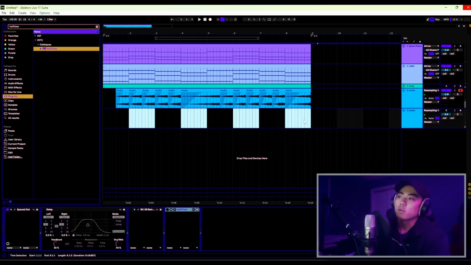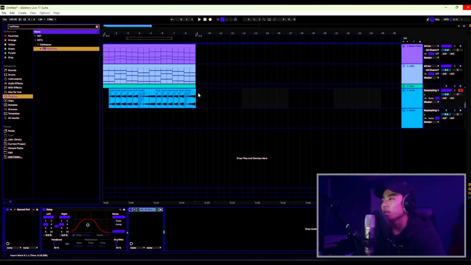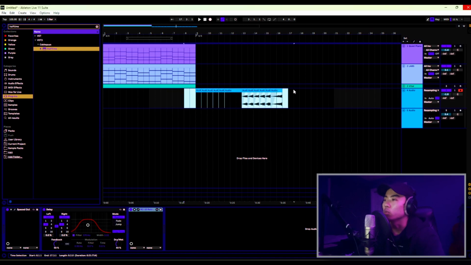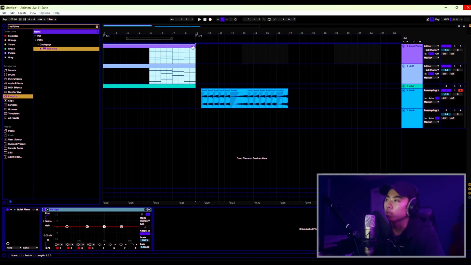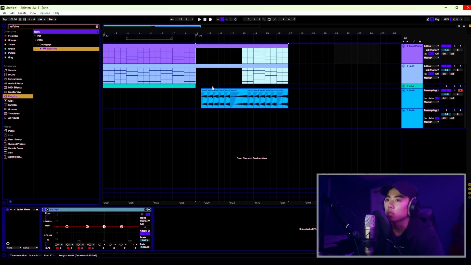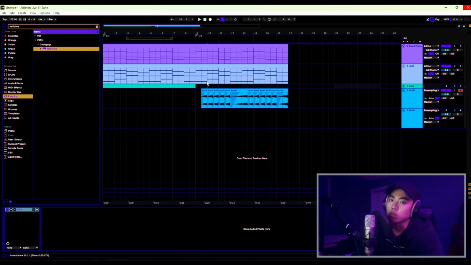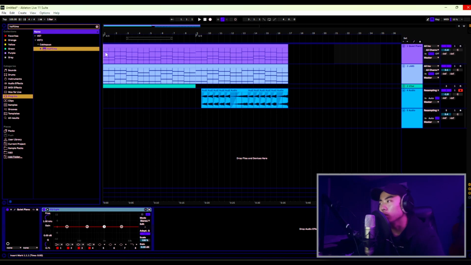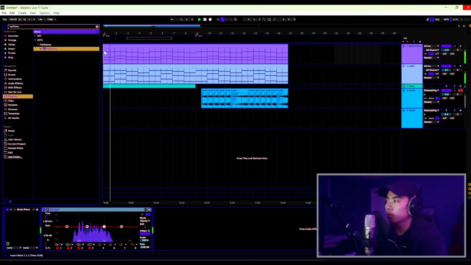Alright, so far, I think it's fine as it is. I am not super sure about this melody right now, so I'm actually going to double the length of this loop, and I'm just going to make the first half have none of this melody. So just in case anyone who wants to use this loop just wants to use these chords without anything added, they can do that with the same file just by looping this first section. And if they want to use this instrument, they can do so in the second half of the loop.